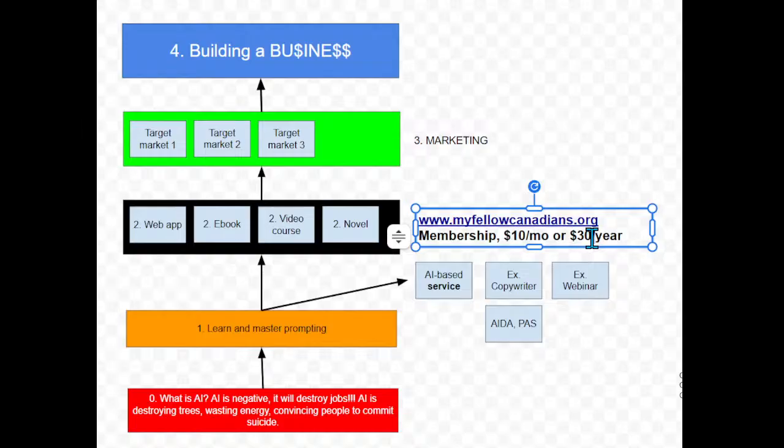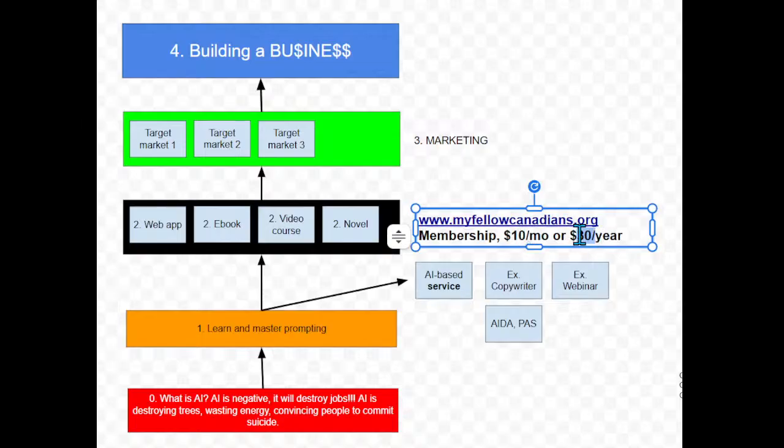And my premise is that it's going to be challenging for us to get the first 1,000 members, but after that, I'm hoping to get the 40 million Canadians, 40 million plus. I think we're 42 million Canadians. I want all of them to join. So when you multiply 40 million Canadians by $30, that comes to $1.2 billion in revenue.